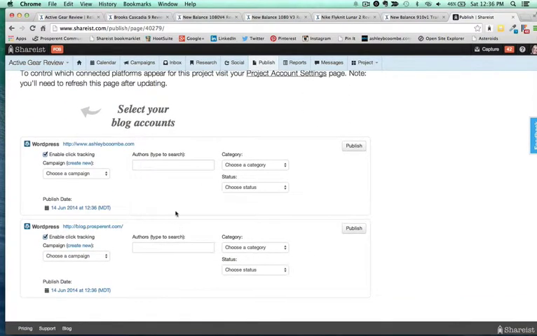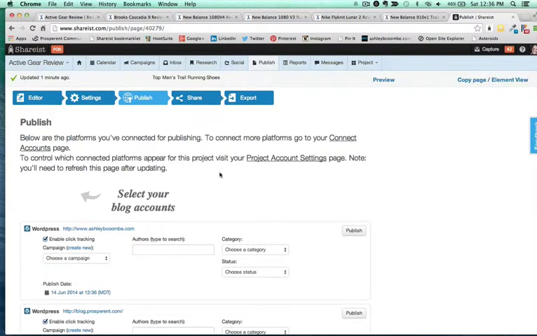Every site comes with its own Shareist blog, but I don't tend to use that for this project, so I'm going to post this to my Ashley B. Coombe WordPress blog. The campaign would allow me to connect that to a campaign that's set up in Google Analytics. We have different videos that show how to do that, so I'm not going to focus on that right now.